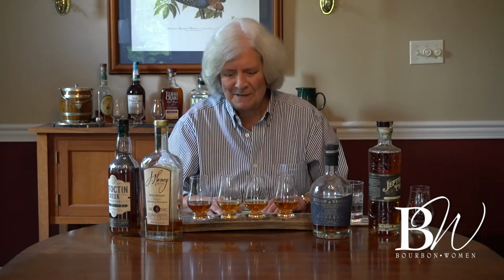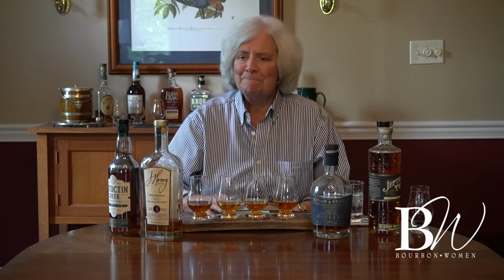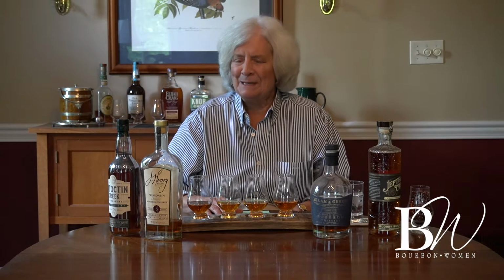A lot of times when you're putting together a flight, you're trying to either compare styles, contrast styles, perhaps all cask-proof bourbons, perhaps all wheated bourbons. Maybe you're trying whiskeys that are all in the same proof and just seeing how they might differ in other aspects. Well, today our flight is especially fun because what all of these whiskeys have in common is that they are made at women-owned and in many cases women distiller-operated distilleries. And they're, interestingly, from around the US. So let's take flight and start with Virginia.